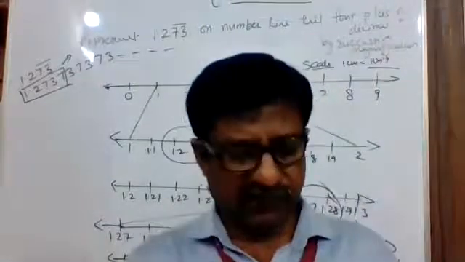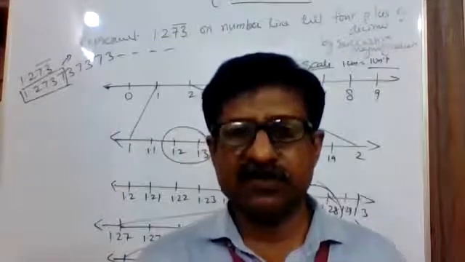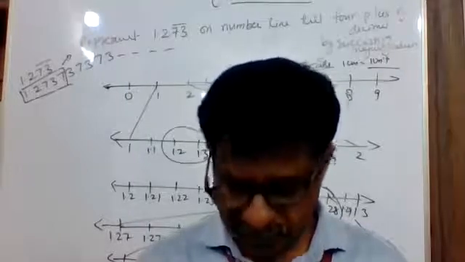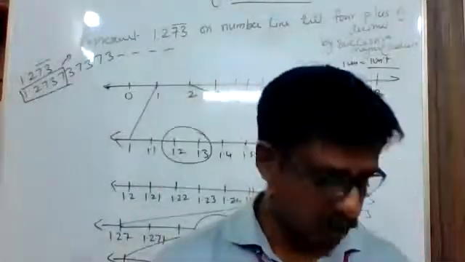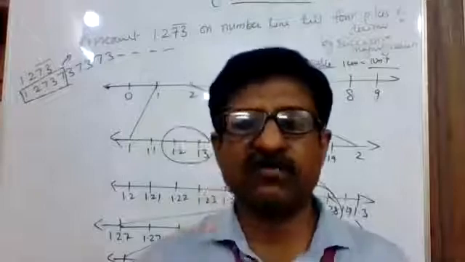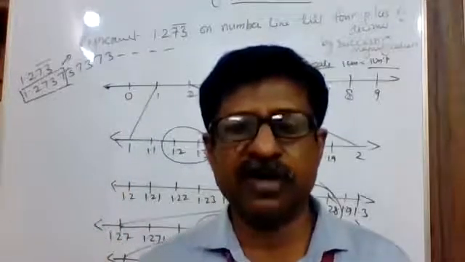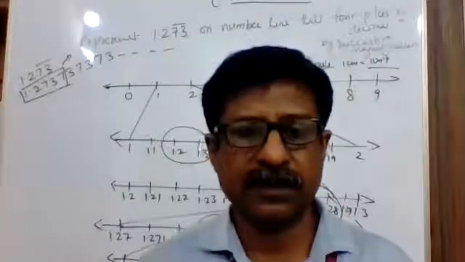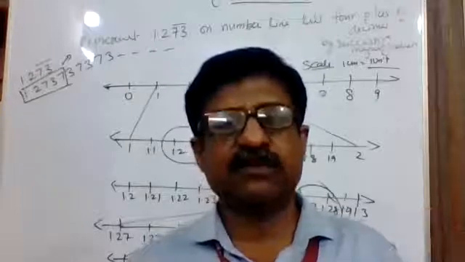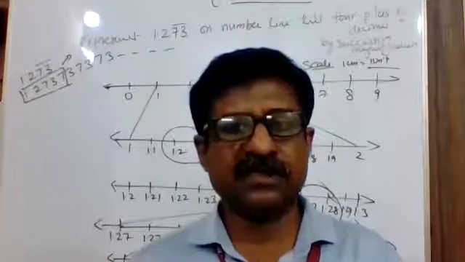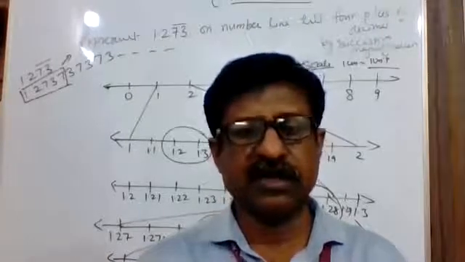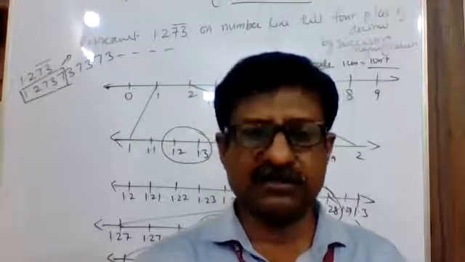What have we learned? If we are summarizing it, the first is a number in the form of P upon Q, how to represent it on the number line. Since you have learned it in class 8, it's easy for you to identify in what way a number which is in the form of P upon Q can be represented on the number line. Second, we have learned by successive magnification method how to represent a number which is having terminating decimal point on the number line. That is also a rational number. Today we have focused on rational numbers.